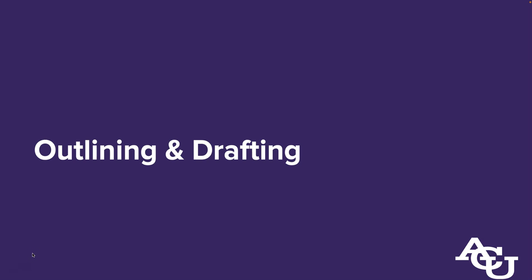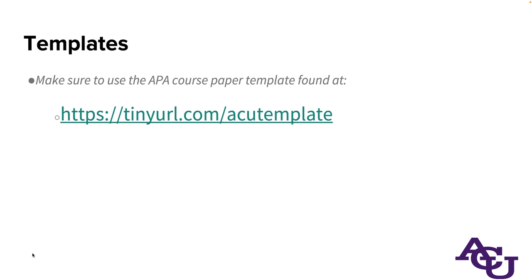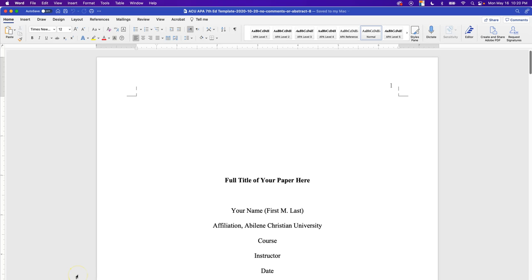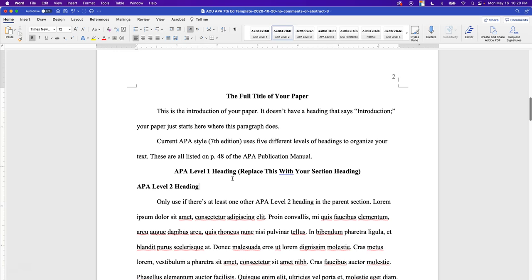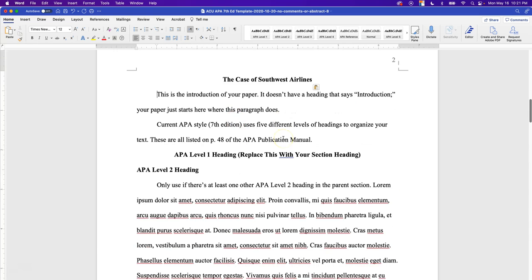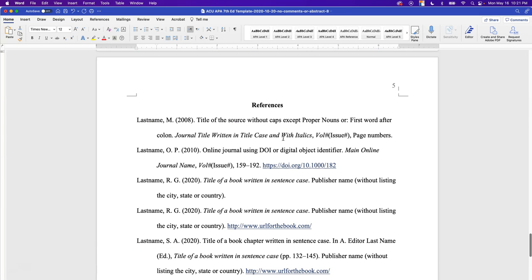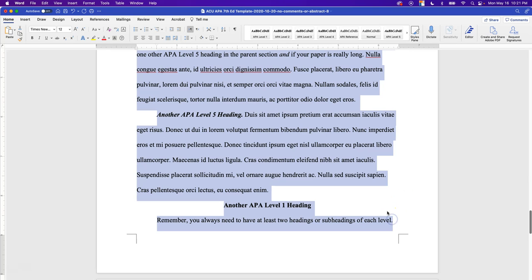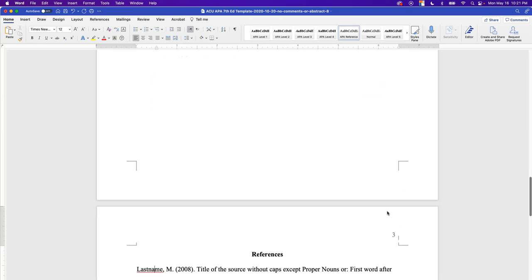At this point, we're going to switch gears and look at how to apply these things. So this is a good point to grab a copy of the APA course paper template. And let's just talk through the process of how you would go from the template to outlining this. So first off, we need a title here. It doesn't need to be fancy, doesn't need to be terribly original or poetic. It just needs to be descriptive and accurate. So all these placeholders here, we're going to go ahead and delete those, and also clear out the sample references here.